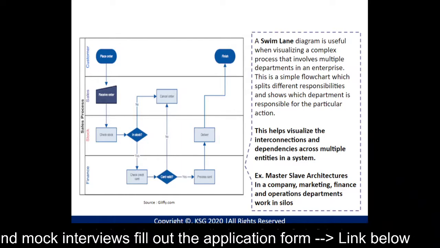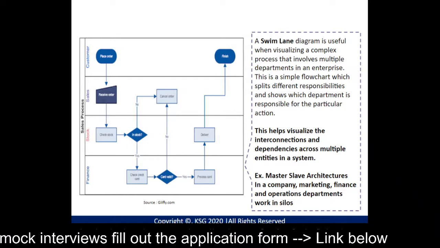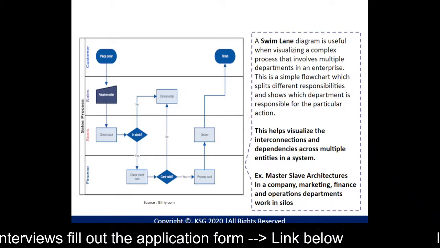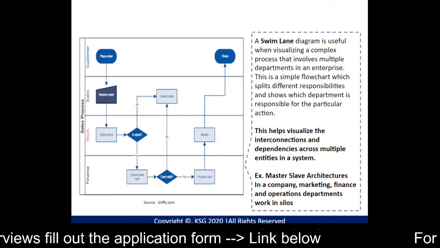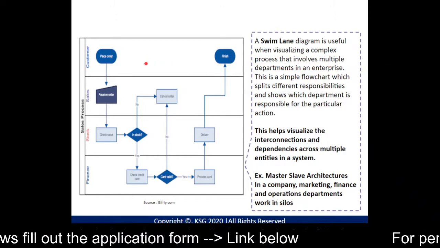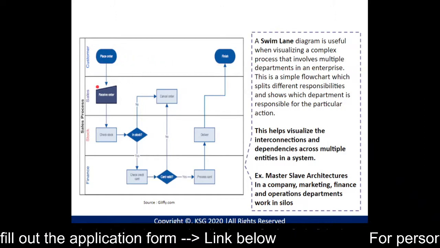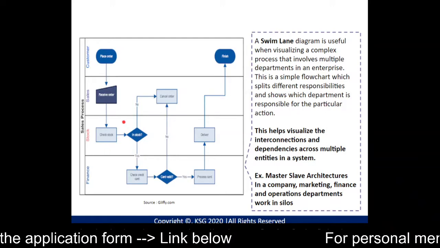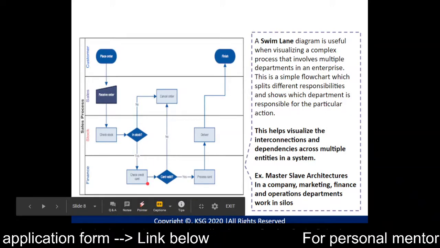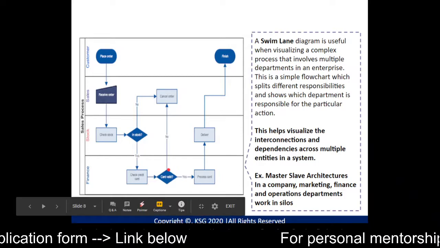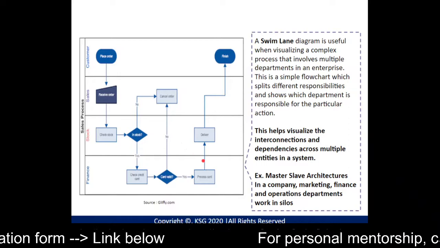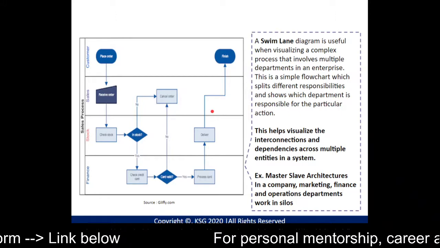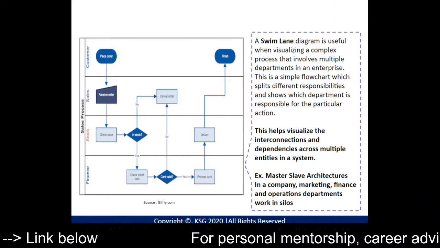This is more like a simple flowchart structure which splits the responsibilities of the different departments, and the particular actions that each of them would take. So, for example, here in terms of the customer, you could see that the customer is placing an order, and then the sales department is receiving the order, right? And then it's checking the stock. If it's in stock, then it goes to the checkout page. If the card is valid or not valid, and if there's a cancellation of the order, it goes to another end. And if the card is processed, then it goes to the delivery section, and then the entire transaction gets finished. So this goes through different departments.